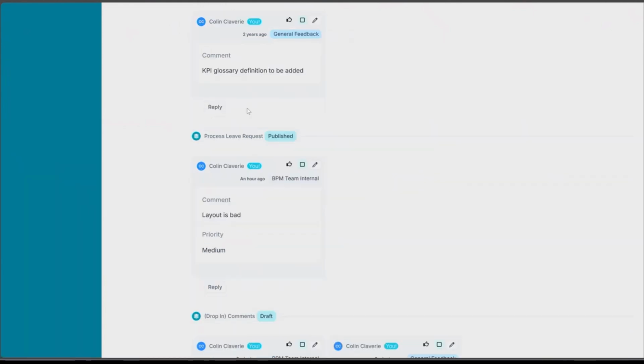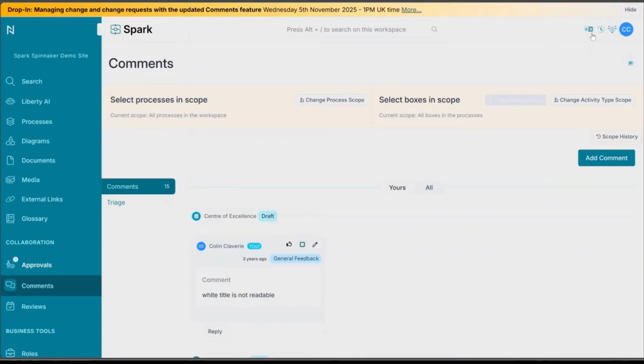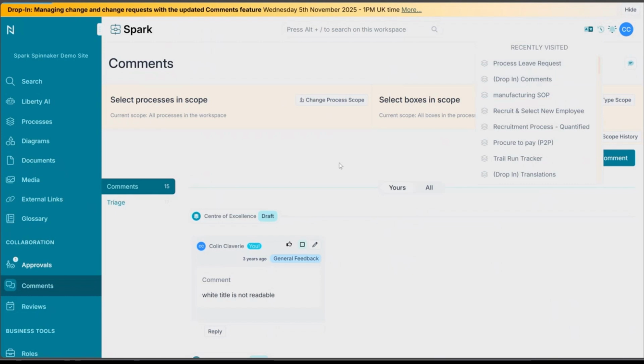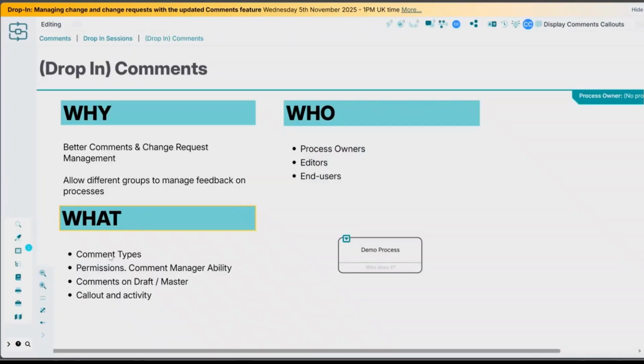So those are the features we've introduced with this refactoring of the revisions. We have additional comment types that are much more powerful because they allow you to customize the questions you're asking the user. We have a very strong permissions management system, with also the content comment manager ability, allowing some editors to have full power over the comments. And we've fixed the issue where we sometimes had comments left in old revisions that we couldn't find anymore.